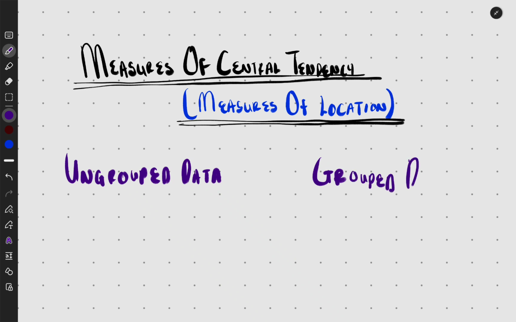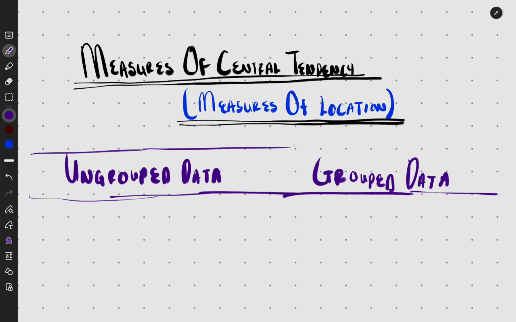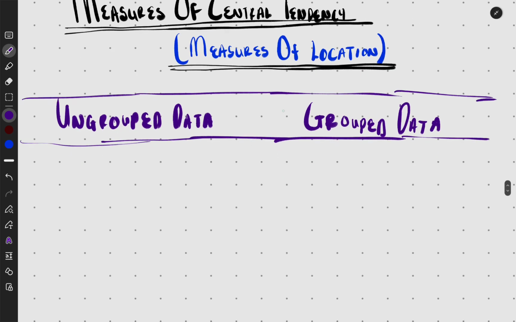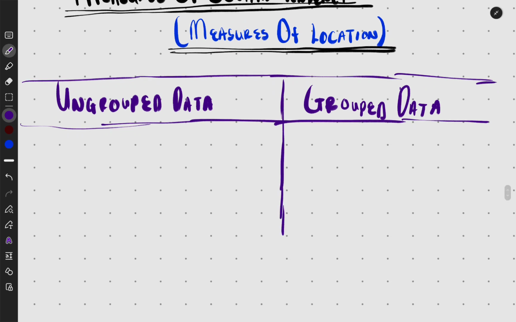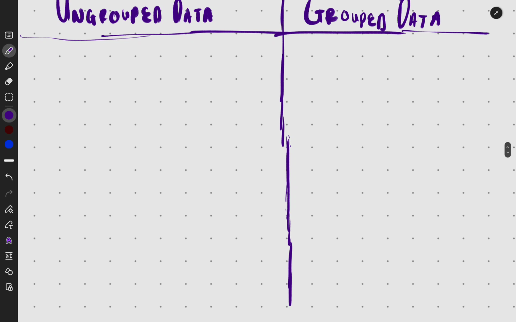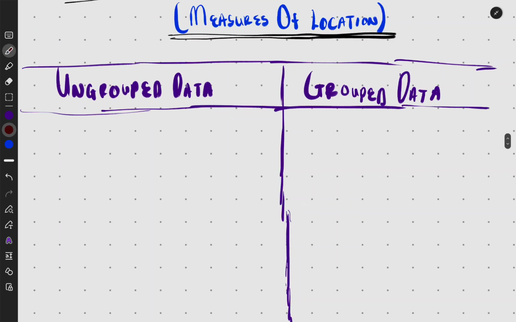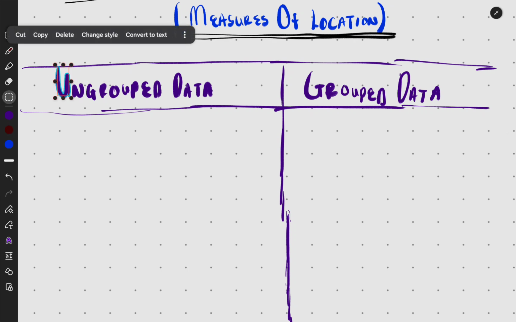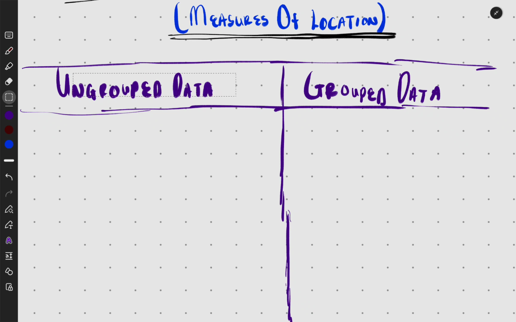Remember what we're looking for when we deal with measures of central tendency. We're looking for a key value that can describe our data, a value which helps us to understand the data. It's one value which is going to represent the data in some way. Measures of dispersion just give you an idea of how the data is spread out. So here we are dealing with the measures of central tendency, or measures of location.